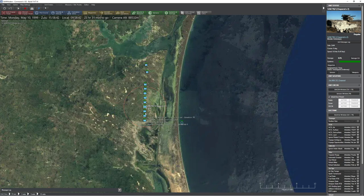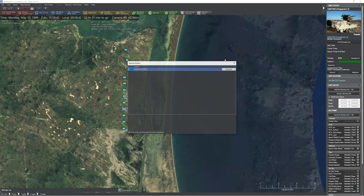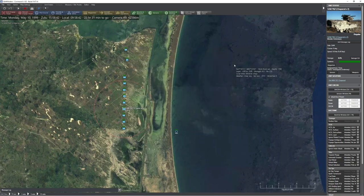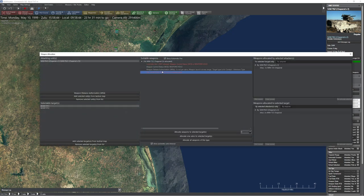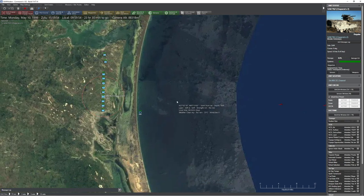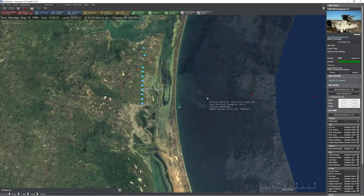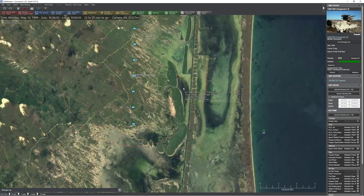So that gives them the unique ability to go ahead and engage targets as long as you can hit it with a Sidewinder, which is a little weird. It's an SA-9 or an SA-13 equivalent, if you want to think about it another way. So I'm going to go ahead and, again, anything you can shoot down with a Sidewinder, you can use against this. I'll target those, 3 each. The same fundamental problems are going to exist here as they did in the previous one, and that's the fact that because it is an infrared system, you're never going to be able to hit something that's up there high. Meanwhile, this guy is traveling a little bit lower, is going to come right up in front of this thing, and they're going to sit there going, oh, I can't shoot.